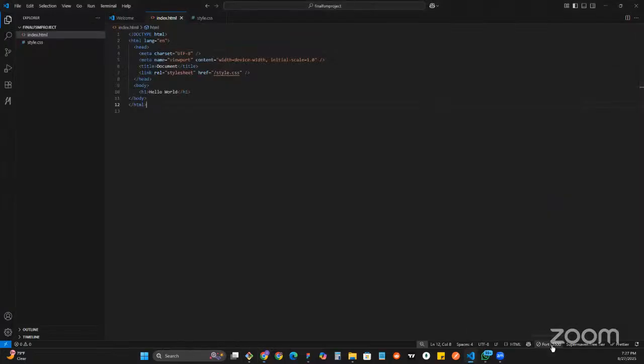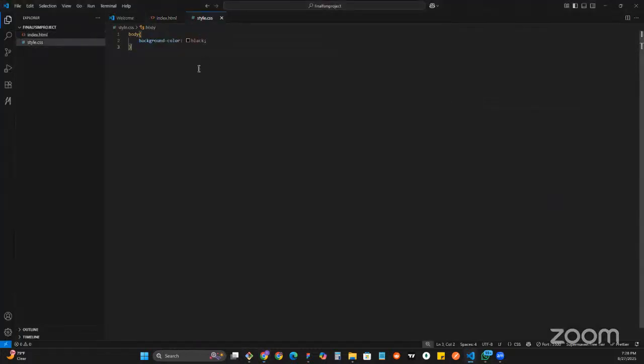That's the effect of using a live server instead of just opening the index.html file in the browser directly. All right. So I will remove this styling because our background is not black. So let's talk about our approach here. In fact, I will set the margin and padding to 0 first.